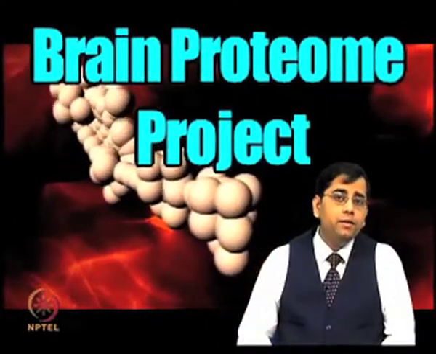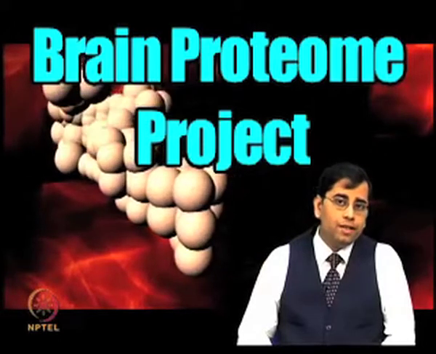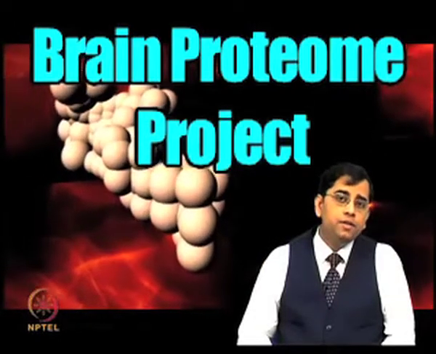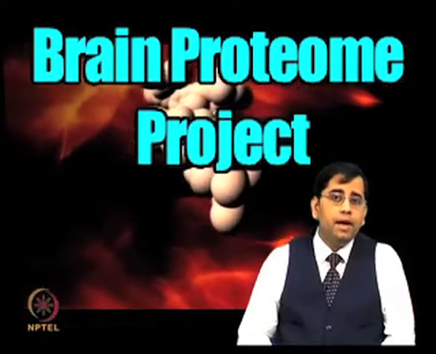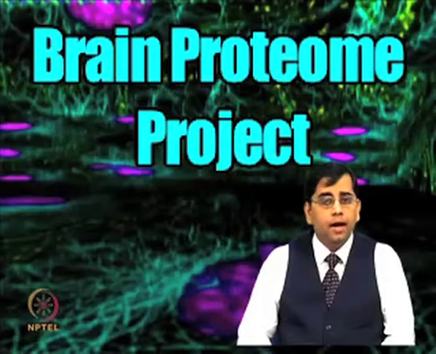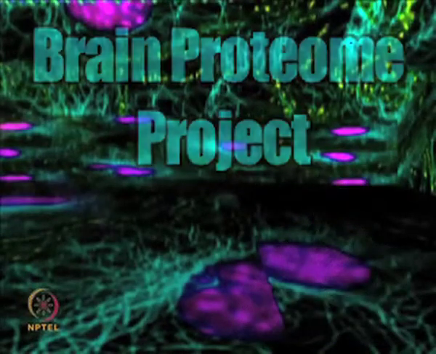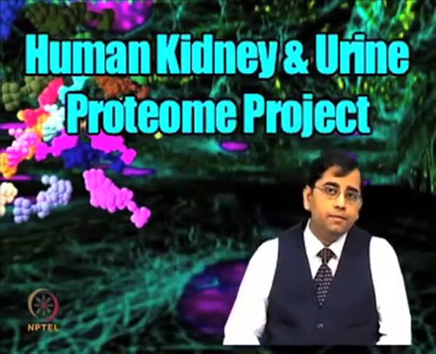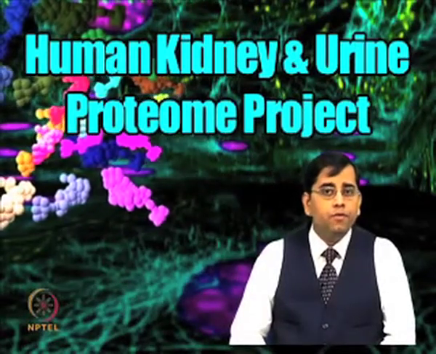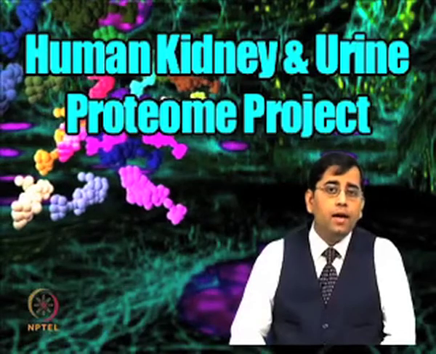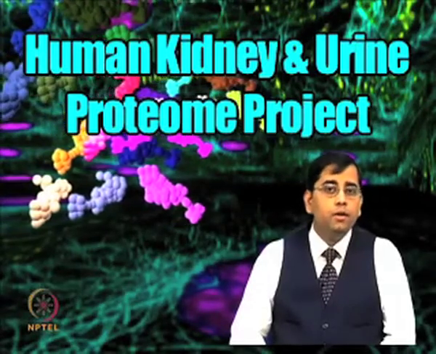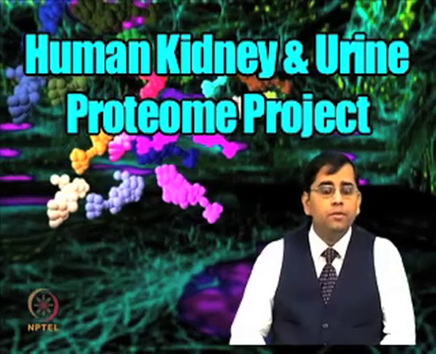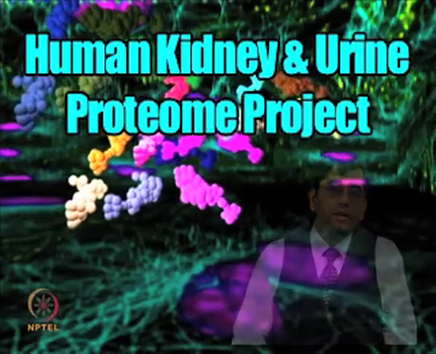The Human Brain Proteome Project (HBPP) focuses on the revelation of brain related proteomic alterations, focusing on understanding neurodegenerative diseases, aging, and identification of prognostic and diagnostic biomarkers. The Human Kidney and Urine Proteome Project aims to understand kidney functions, mechanisms of chronic kidney diseases at a protein level, and discover biomarkers and target molecules for new therapeutics of kidney diseases.